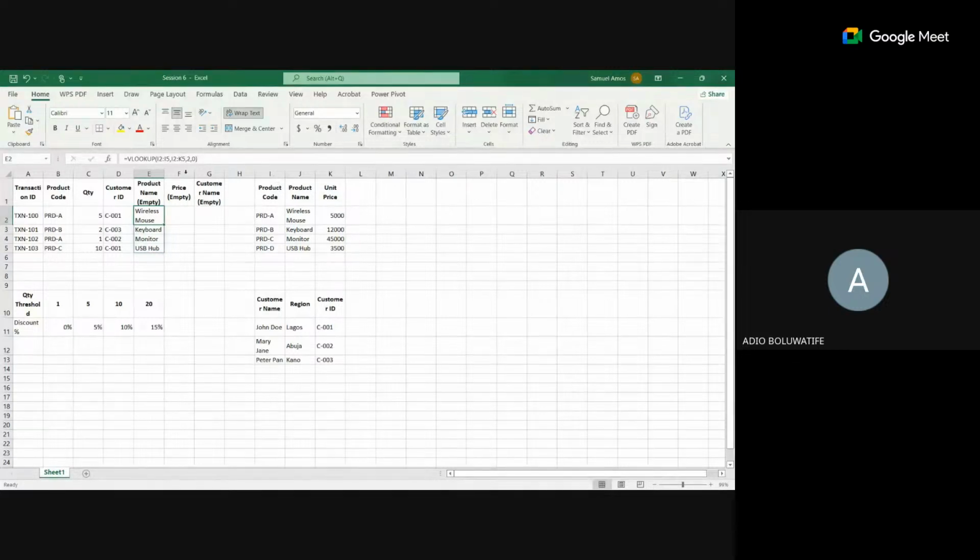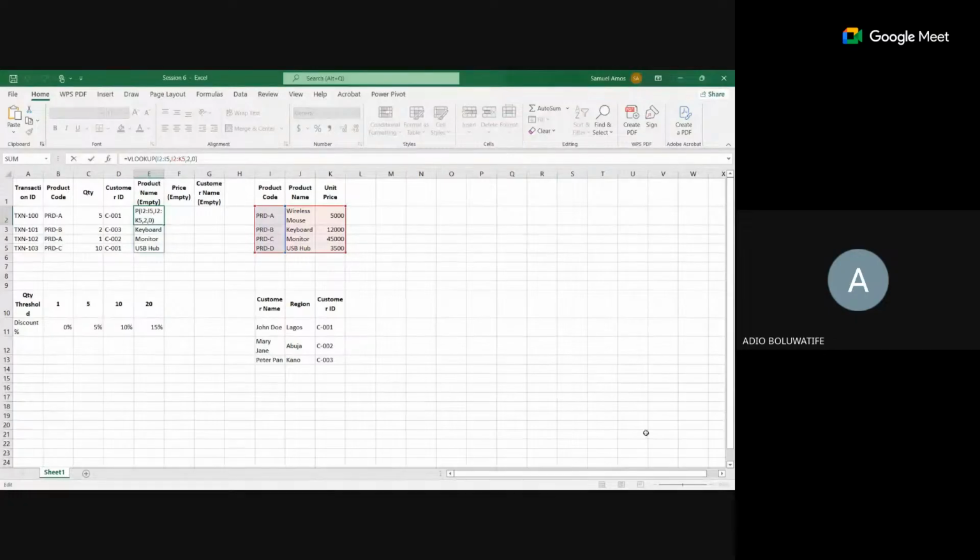From this table, we have our I2 to I5, comma. Then we have the array, where we select the whole of the table. Then we select the column index, which is number 2. Then we pick exact match.